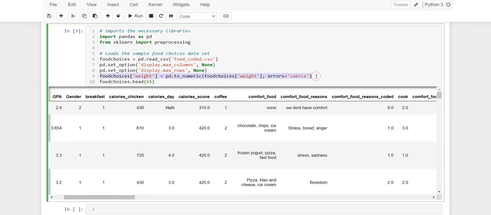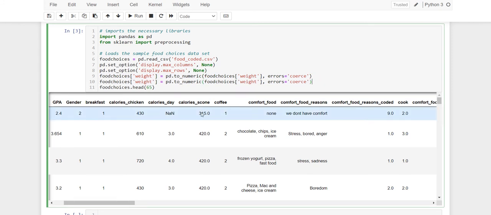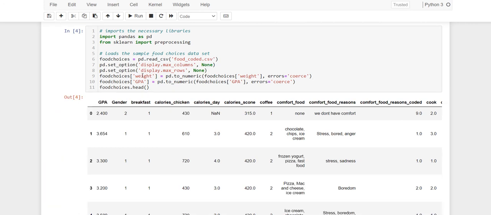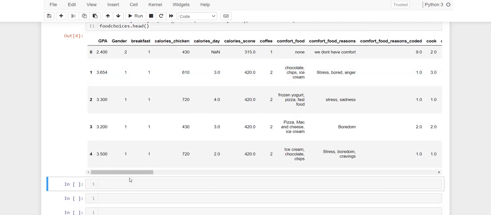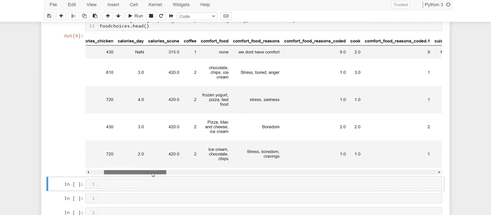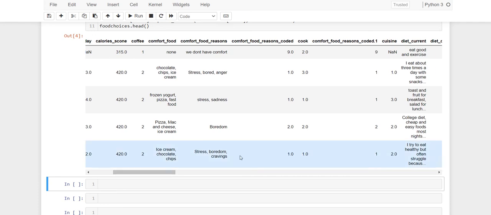So to simplify, I want to do this for weight and GPA. Because when we're going to try to standardize or normalize, if the value is a string, then we're going to run into some issues. All right. So the next cleanup that I would like to perform here is my comfort food reasons coded.